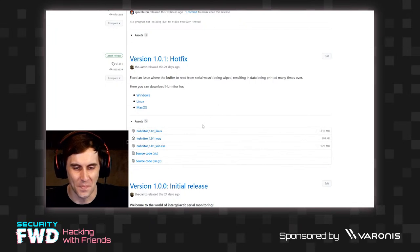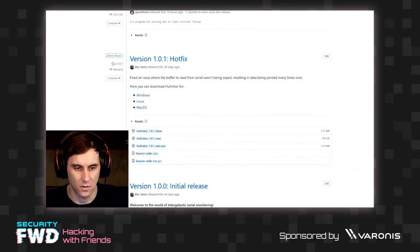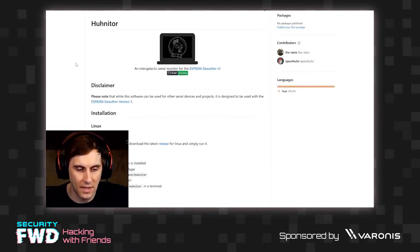Yeah, I actually bought this to test software like this on Mac. And I implemented this now. Do you want to show how you can install it on Mac? Yeah, I do. So one thing I was really impressed by is I run Mac OS, and typically security tools don't always work so great on this.